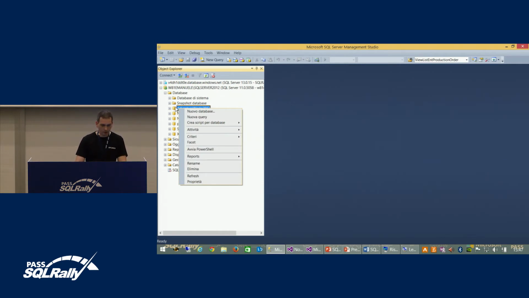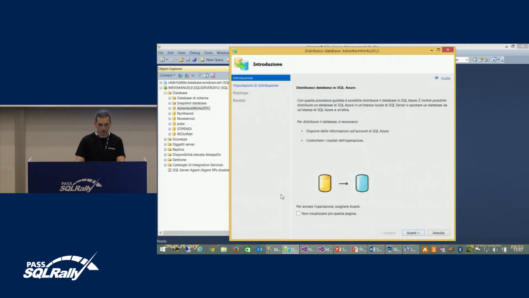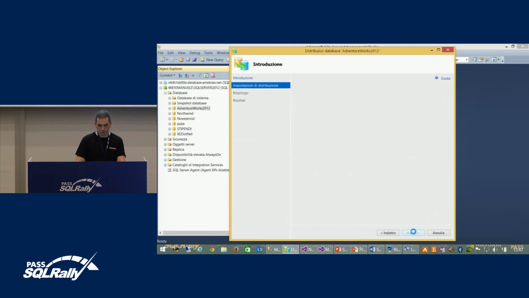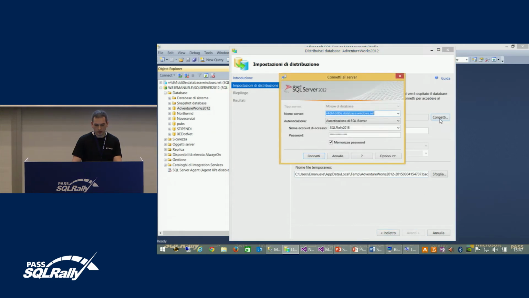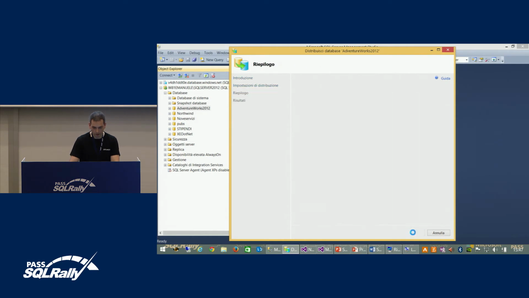To do this, you can use the Tasks, Publish Database in Azure function. This is a wizard: choose the Azure server and connect to it. Okay, so go on.